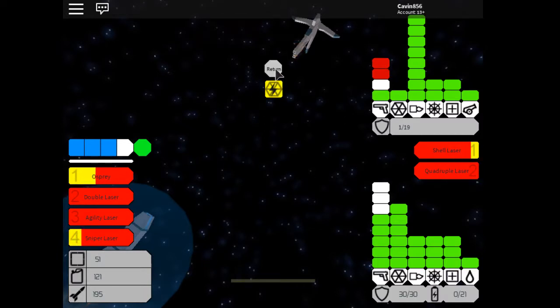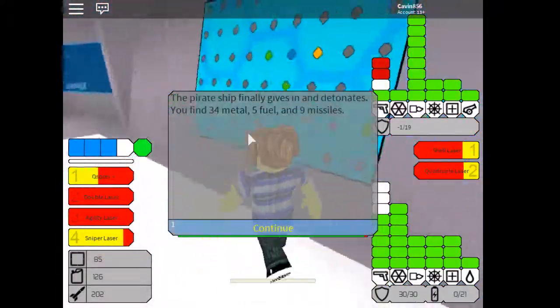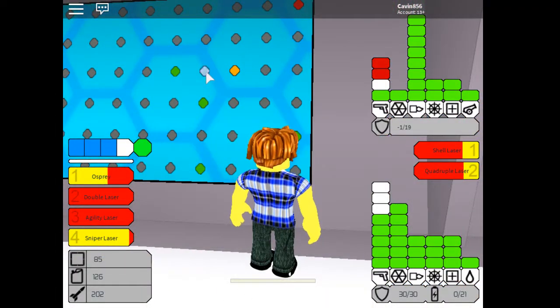Okay, we just need the Osprey to hit once, and we're good. They also have a shell laser. But that shell laser certainly didn't protect them. There was no protect. There was only attack.